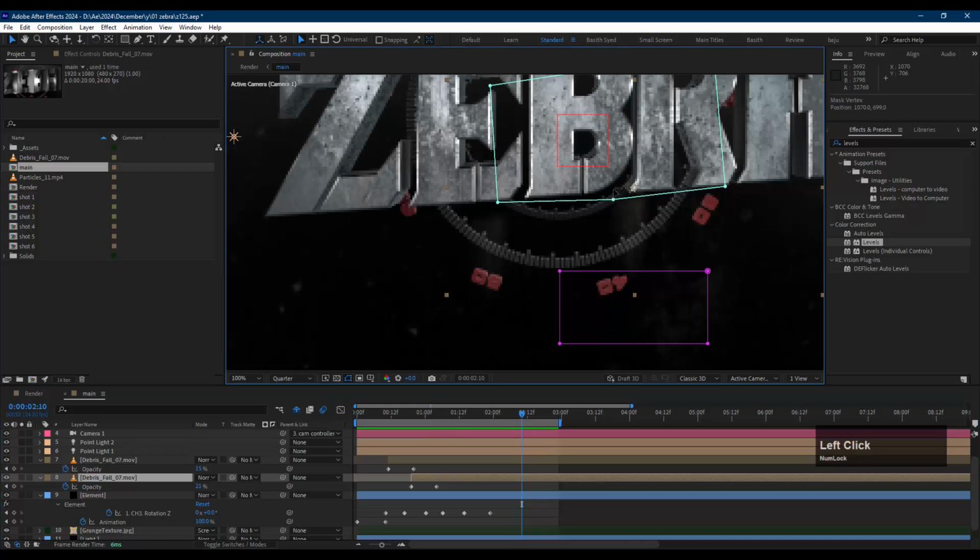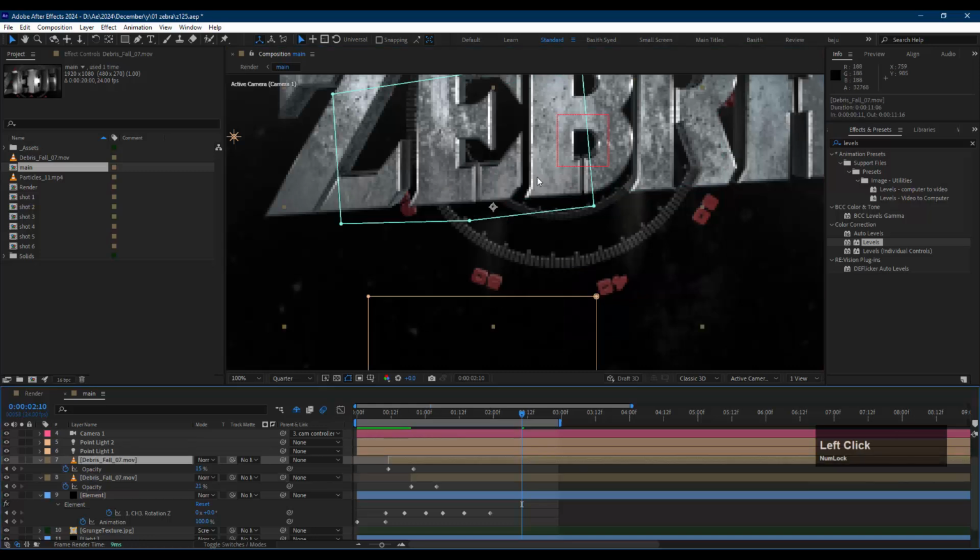I think we can address this keyframe a little bit like this.